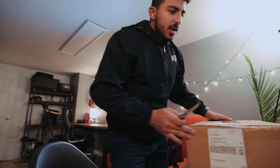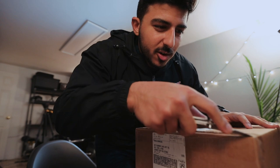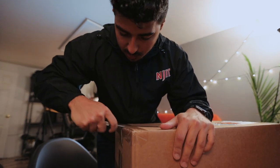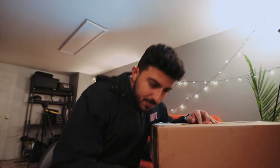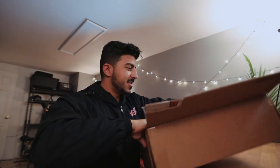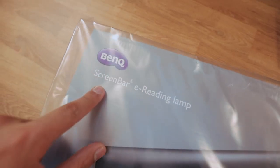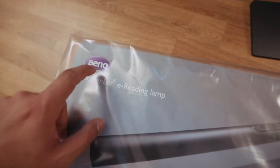But there are times where I do need some extra light on my desk. That is where the awesome people at BenQ sent me this awesome light that's supposed to attach to my ultra-wide display. Hopefully it does fit. I am naturally a brutally honest person, so if this is not as good as I hope it is, y'all are going to know. This looks awesome — the BenQ Screen Bar E-Reading Lamp.